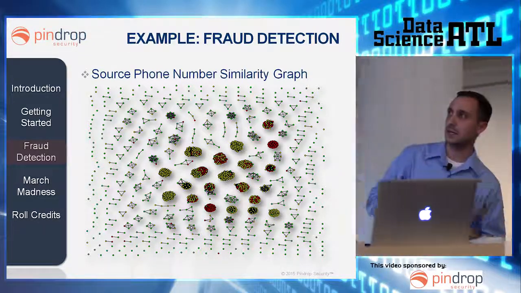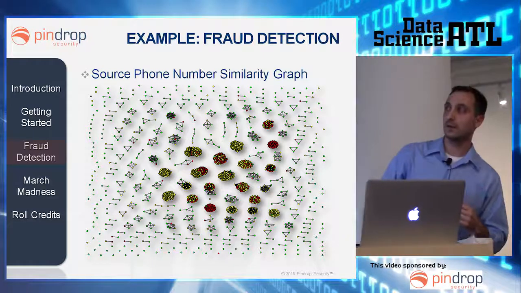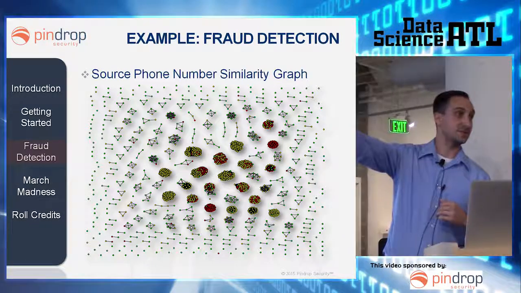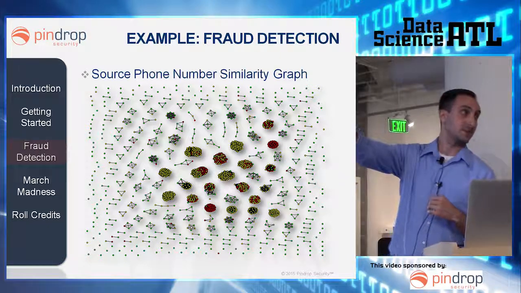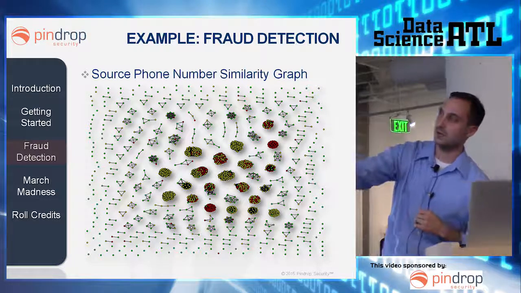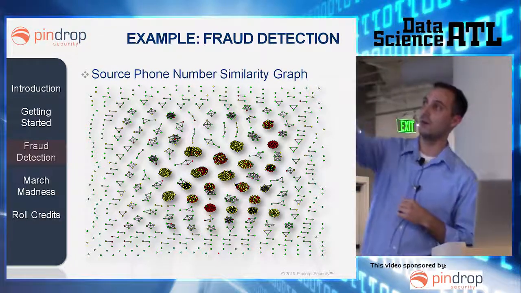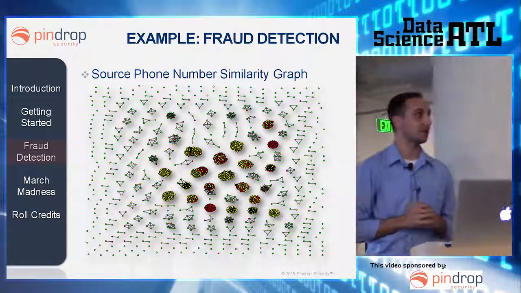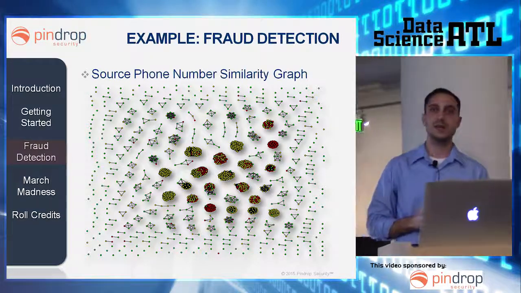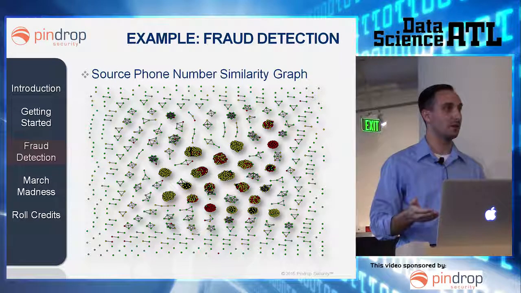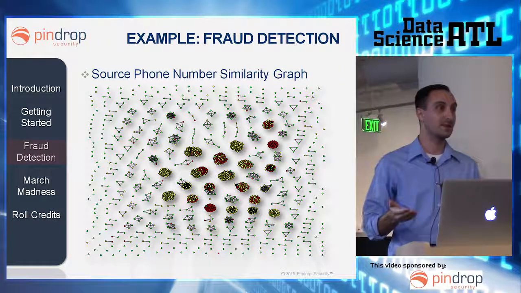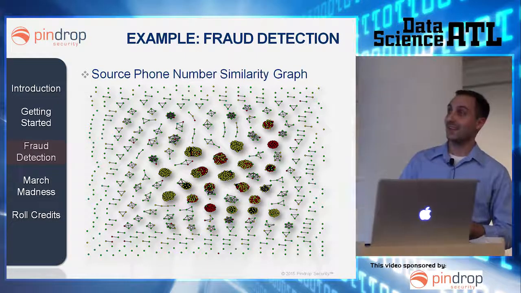Now we see some colors in here. I don't know if you guys can see those, right? Yellow represents call shop fraud. Red represents premium rate fraud. And green, you can see green is kind of all around, is genuine calls. So what we're seeing here is some pretty interesting behavior. Fraud is clustering with fraud. Who would have guessed? That's crazy.